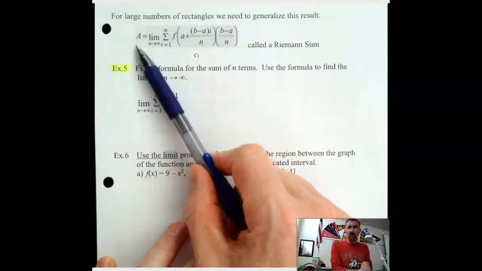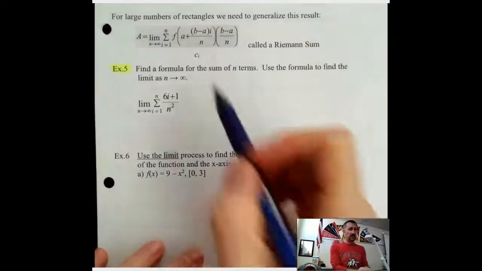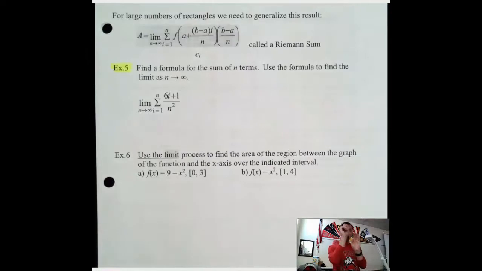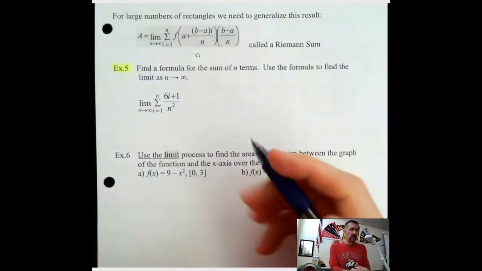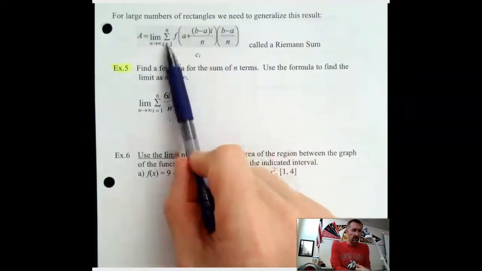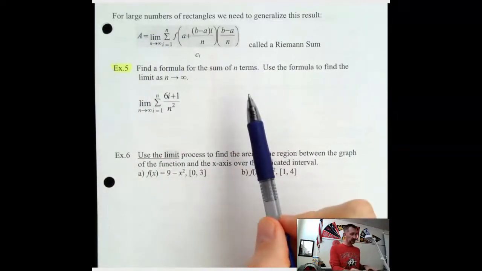So the area under the curve, if you think about it, when we had 4 rectangles, we had those bigger gaps. If we had more rectangles, that would fill in those gaps more. So how many rectangles do we want? We actually want infinity rectangles. If we have infinity rectangles, it's going to fill in all those gaps and give us the actual answer. So this part of the formula is all the same from the other page. We're doing the sum of that, and then we're adding the limit as n approaches infinity.